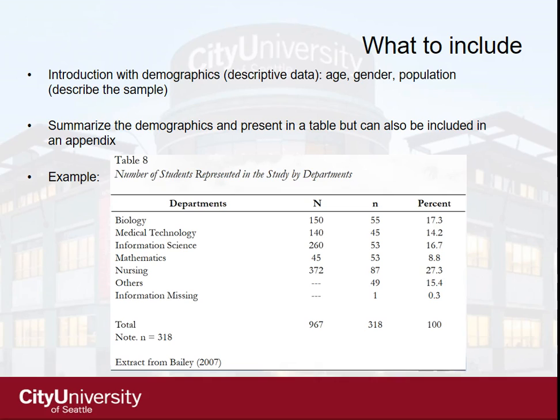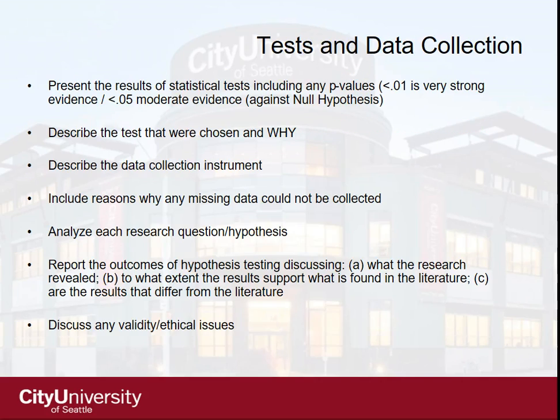And so it looks like the study looked at different departments at a university. The big N is the total population. The little n is how many they sampled or got the data from, and it shows you the percentage between their respondents and the total possible population, which produced an n at the bottom left of 318. Okay, so again, straightforward data. If you have multiple groups, then this is a good way to put that in there.